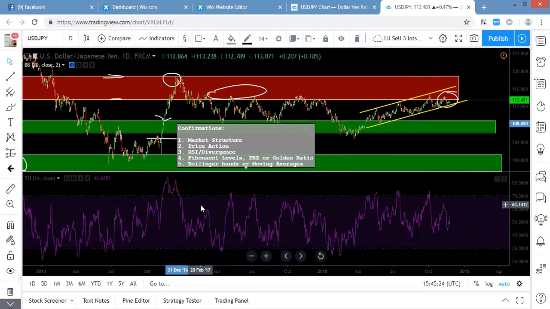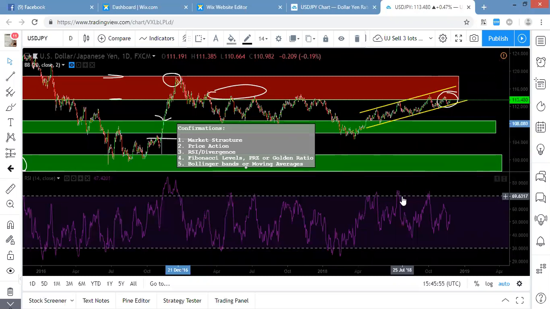Okay, so we want to take a look at where are our levels on our indicator, and do we see any divergence or a shift in momentum between the actual price on the chart and the indicator itself down below. Remember, we just talked about divergence and how they do 2 different things. Okay, while price may be going up, the indicator is actually showing a downtrend or a shift in momentum. Okay, so let's take a look at exactly how that works.